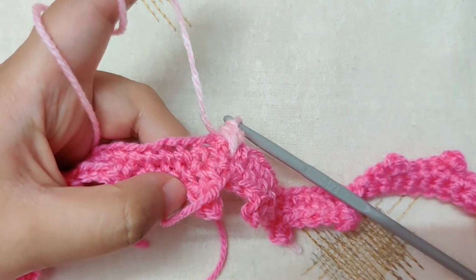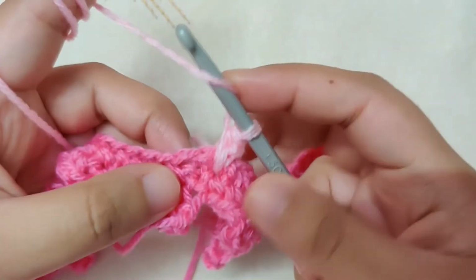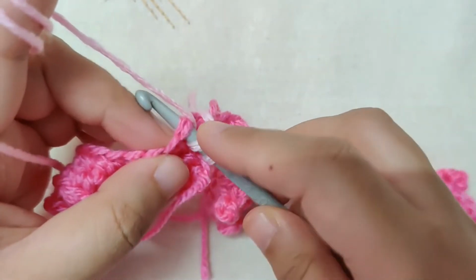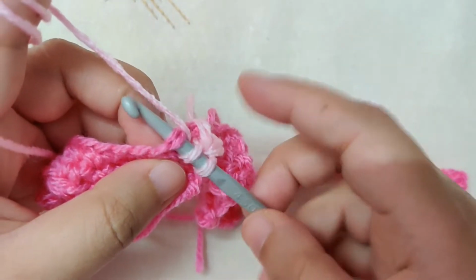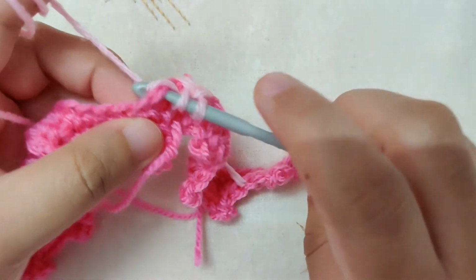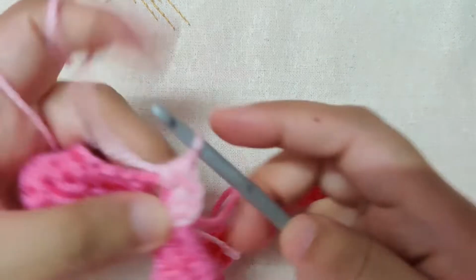We will work in that space. Make a half double crochet in the next chain space that you see. So yarn over, insert your hook in this next chain space below the single crochet. Now these are 2 loops of the chain that you can see. We are going to work below them always. Yarn over and pull through the loop. Once you have 3 loops on your hook, yarn over and pull through all 3 loops.